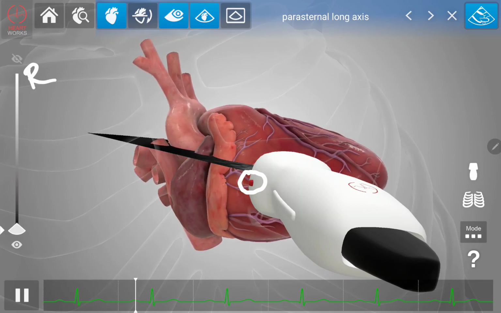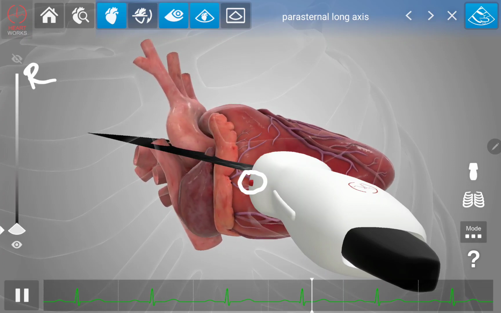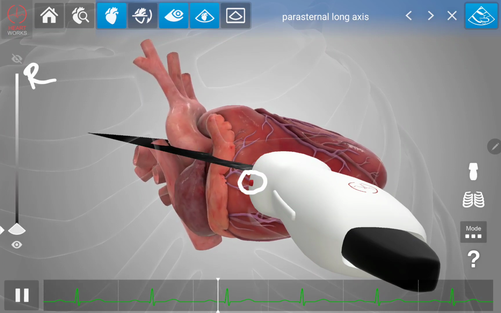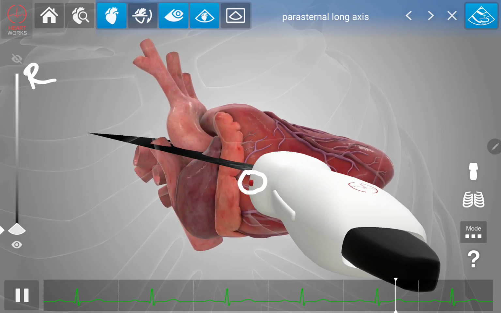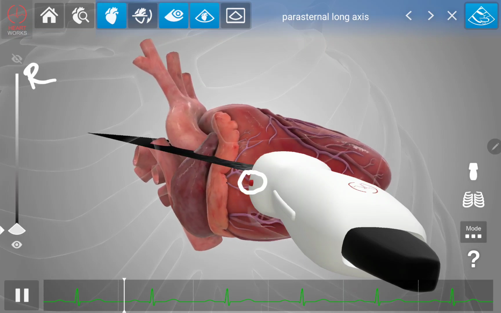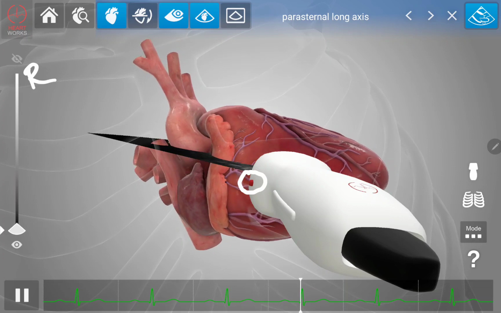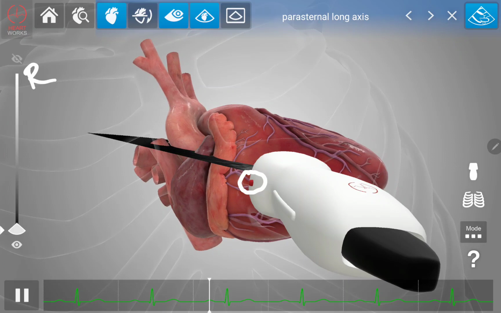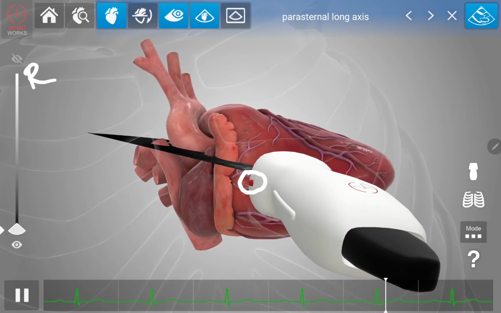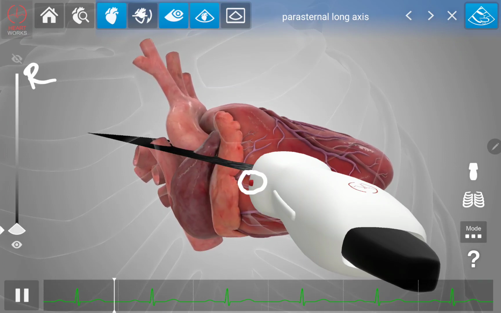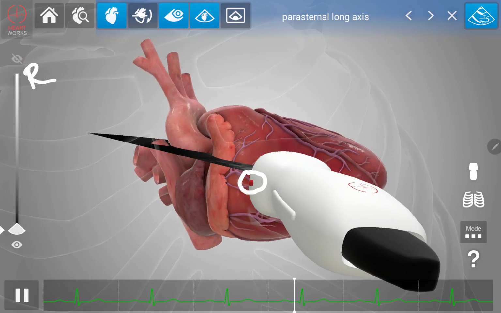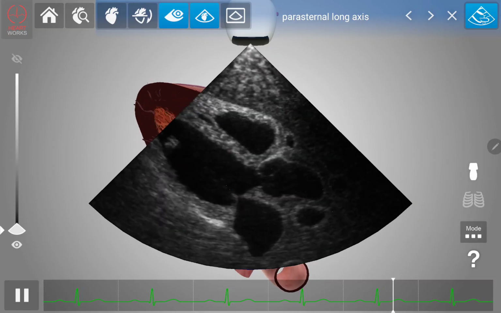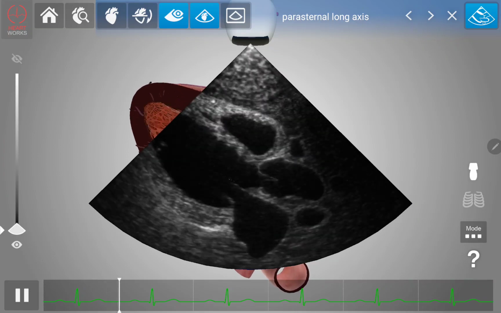You know, in radiology and emergency medicine, sometimes the probe indicator is in a different spot. We really like it to be faced towards the right shoulder in a parasternal long axis view. This will help you interpret images that you're looking at from the American Society of Echocardiography and other places, so that everything looks the same. So as you can see, the ultrasound beam is cutting through the heart. We'll get this in our normal view. So here we are in that orientation that we typically see.